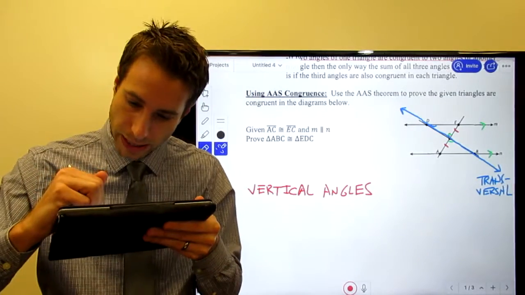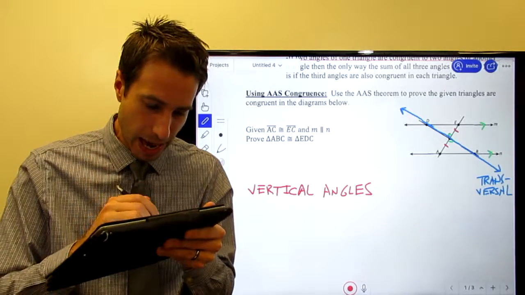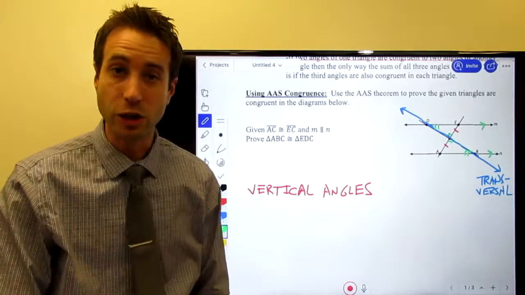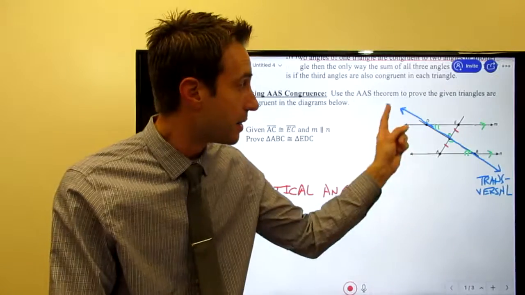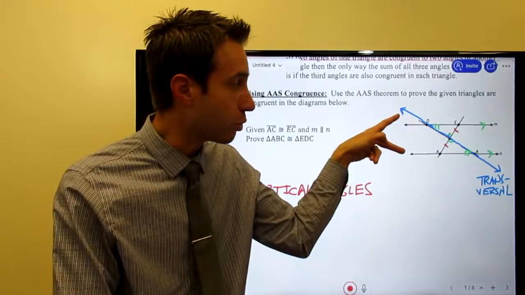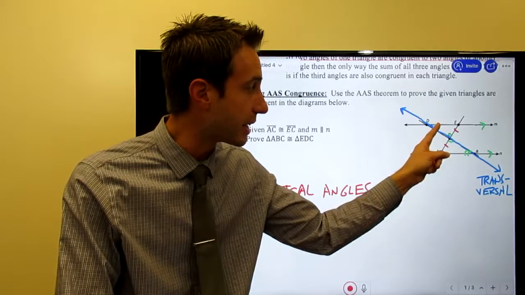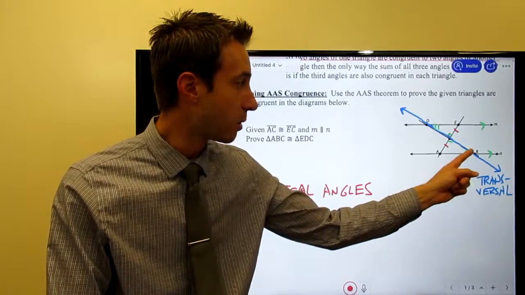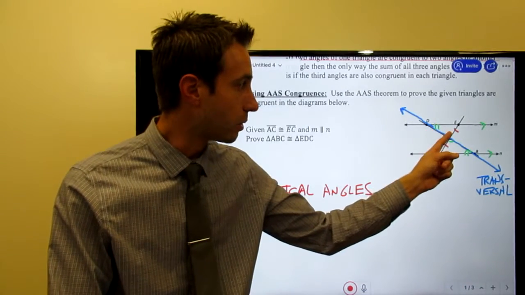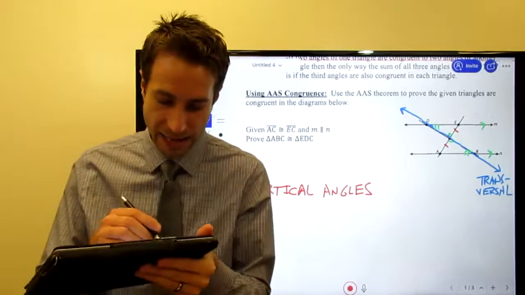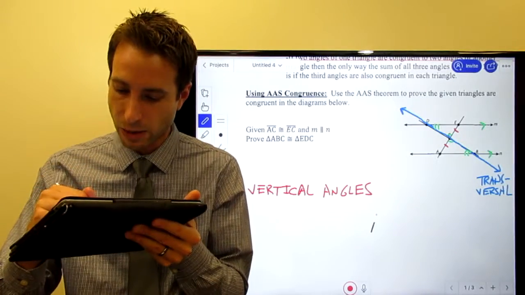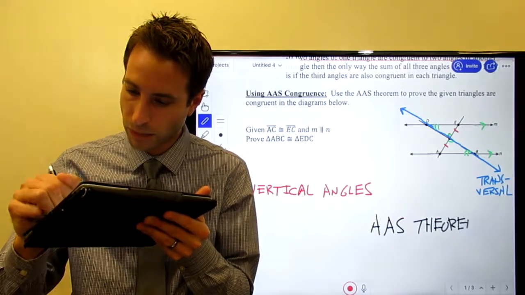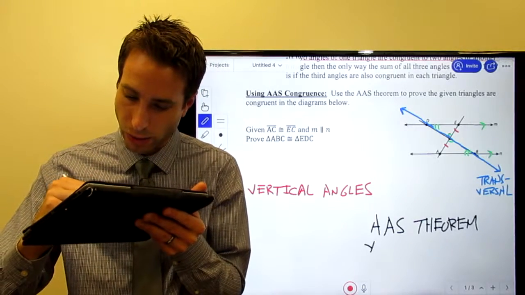interior angle. So let me go ahead and erase that little blue bar right there that's getting in my way. I know that these two guys right here, this angle and this angle, must be congruent. They have to be, right? It's a transversal cutting through two parallel lines. These are alternate interior angles, and they must be congruent. Well, that's good enough. Angle, angle, side, right? I have the angle, angle, side theorem. So thanks to the angle, angle, side theorem, yes, these triangles are congruent.